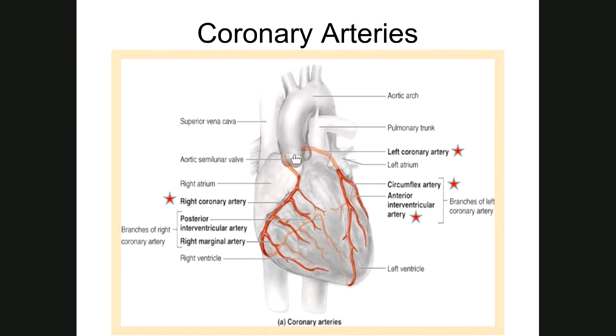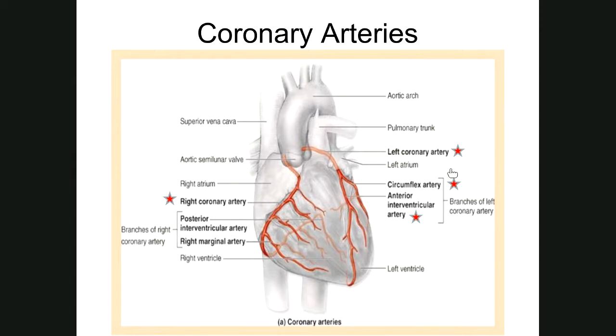And so you see on the right side of the heart, this is the right coronary artery. On the left side of the heart, there's the left coronary artery. Those are the two openings. Those are the only two openings off the aorta that supply blood to the heart. That's why when you get an occlusion there, it's serious. You've only got two openings. If one of them is blocked off, that's serious heart failure.